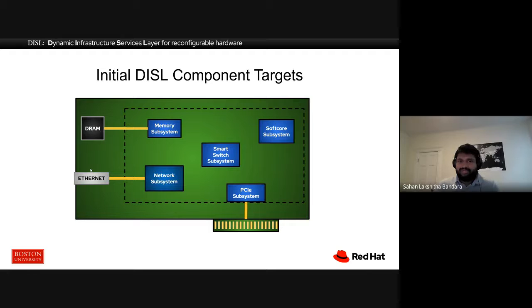The soft core subsystem, which is particularly useful in devices with resource constraints. And then the memory subsystem to handle external memory and on-chip caching. Finally, the smart switch subsystem, which is automatically generated based on the user requirements, to connect all these other components together. Also note that a subsystem is not just a controller. Rather, a controller is a customizable component in a subsystem. For example, a memory subsystem could typically have a DRAM controller and a last level cache. It could also include an HBM controller or a flash controller, depending on the given platform. And each of these controllers will be customizable to fit a specific use case.